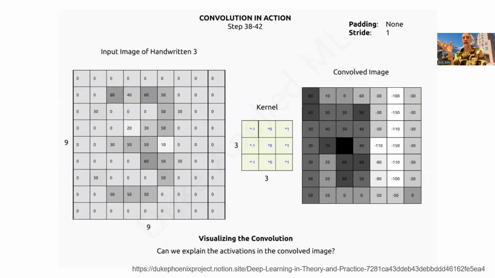And if I look at that image, now I can start to see some patterns, right? Where is most of the signal here? Where's the highest magnitude in signal? Well, it's right down the spine of that number 3. And this type of kernel is really good at identifying vertical lines. Okay. And so different kernels are going to perform different functions. And oftentimes in neural nets that do image analysis, in some of those first layers, we see kernels develop that look for vertical lines or horizontal lines or diagonal lines or gradients or simple components like this.